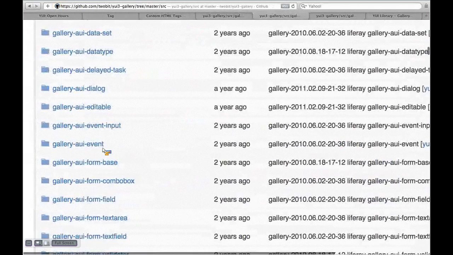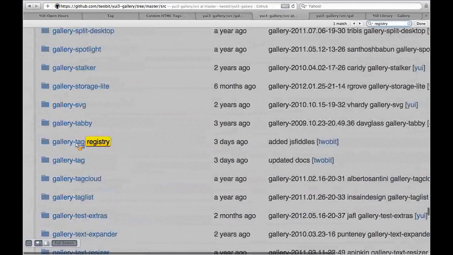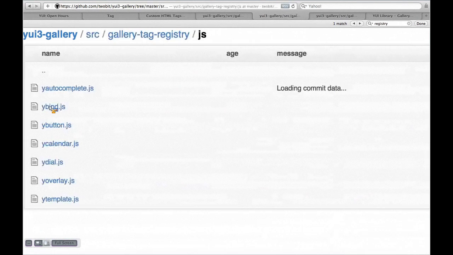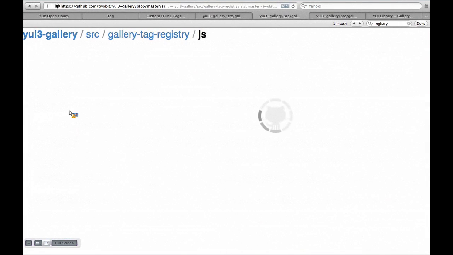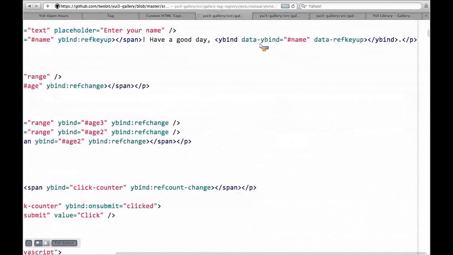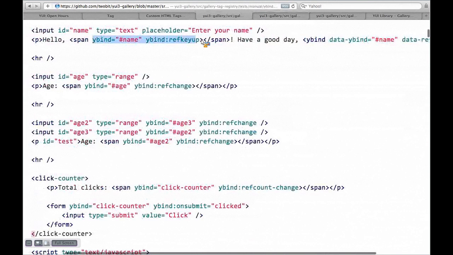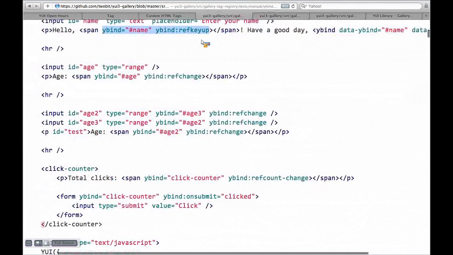So in the definition, I've bound to a tag and an attribute. So that's how these both work. This is the tag version, and then this is the attribute version. So there's some flexibility there.